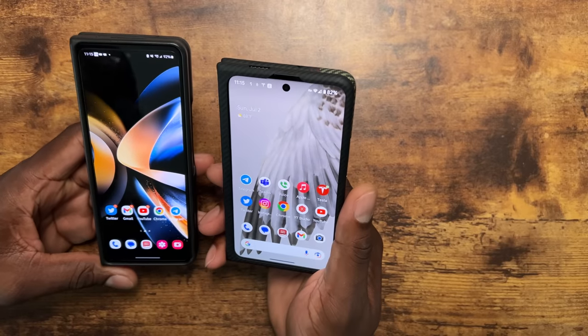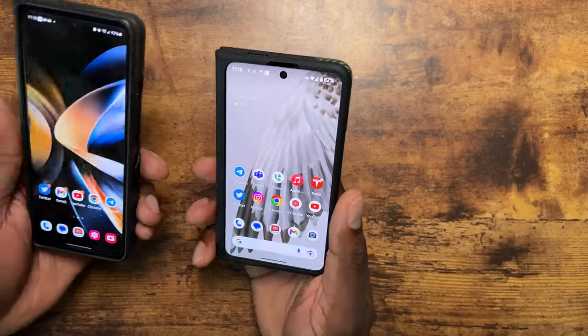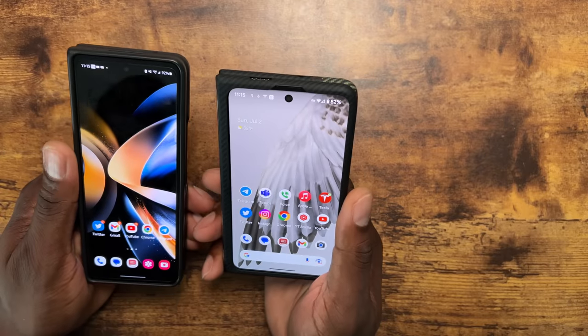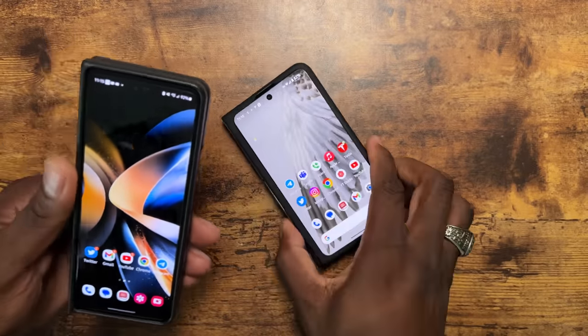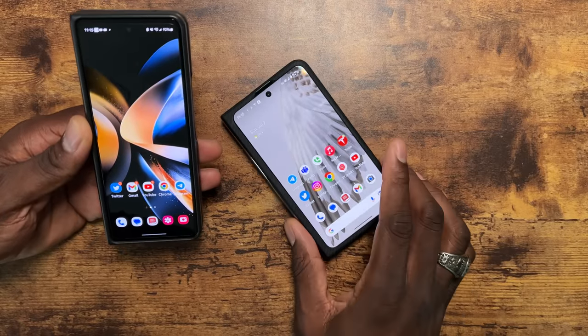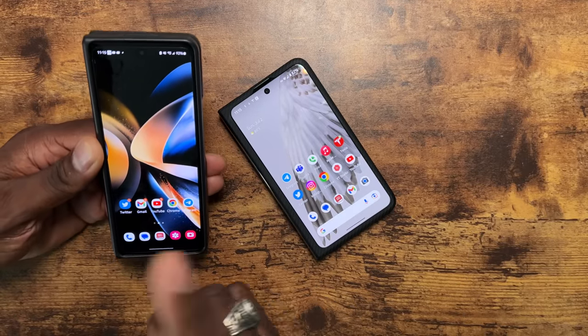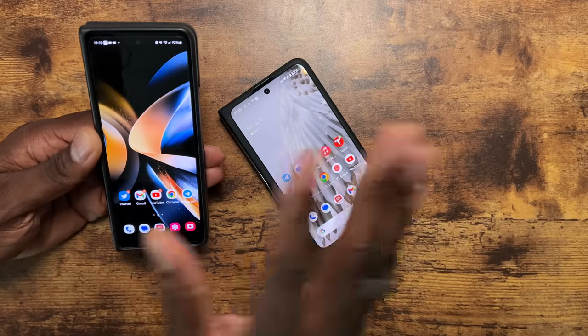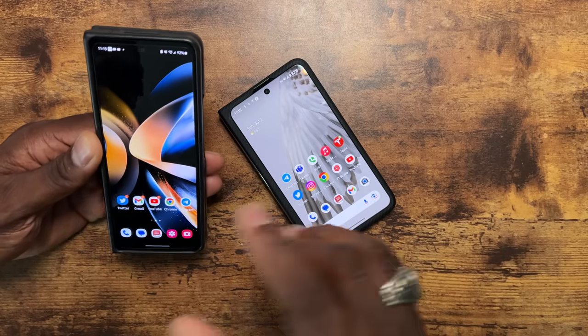I was triggered by some of these comments. I got to put this out there because I think it's a bunch of frauds out there. Now all of a sudden, the Pixel Fold aspect ratio is garbage. Listen, you Samsung people out there, the so-called Samsung Knights and all that. Like I started off saying, I'm an OG Samsung Knight and we don't roll like that. We keep it a buck all the way and we kick it to you like what it is. The Samsung Z Fold 4 is a hot device.